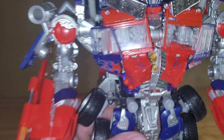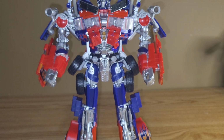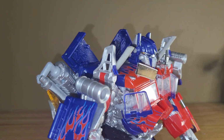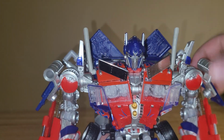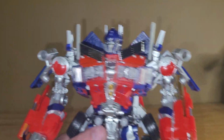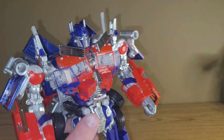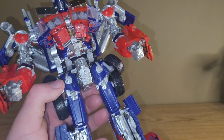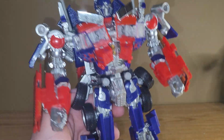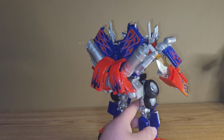So, I guess we'll take a quick look at all the details. And again, I think I need to raise the camera because he's tall. He's a big boy. But yes, absolutely love what they did with this figure. I mean, they painted literally everything that they could paint. Like, this was Takara back in the day. This is what they were known for, and this is what they did. You have the nice flames here, with the blue pinstriping. And overall, he just looks amazing, and I really wish they would go back to making figures like this. Even in the back, in my opinion, is pretty clean for what it's trying to do.